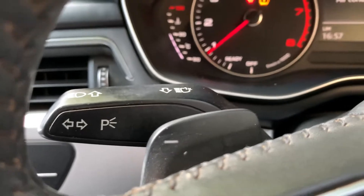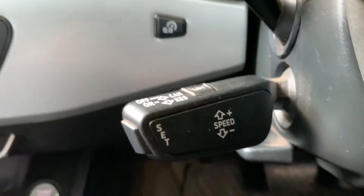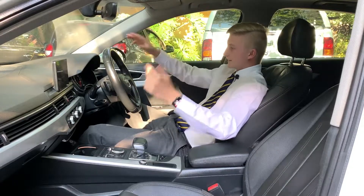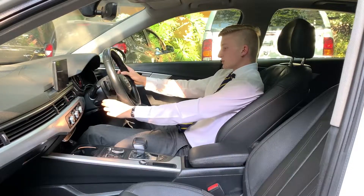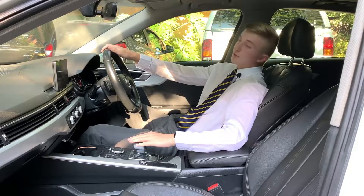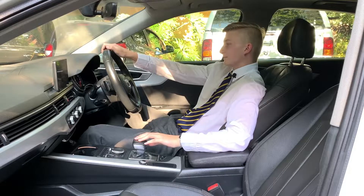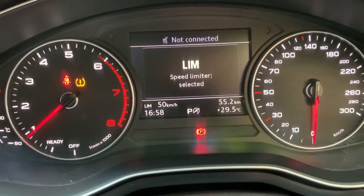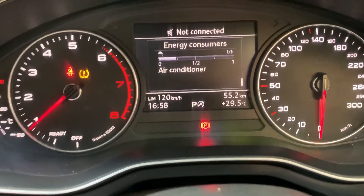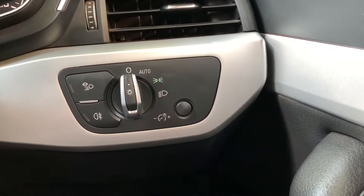The stalks are finally not VW stalks this time. On the left you have your indicators with one-touch triple signal — as you'd expect from a German car. On the right you have your wiper controls with automatic wipers and single-touch operation. You also have a cruise control stalk with a speed limiter, similar to newer BMWs. Fun fact — I only learned about the limiter a week ago. You can set the car's speed to a specific limit and it won't go beyond whatever speed you choose.